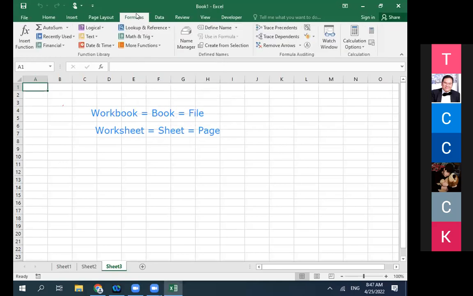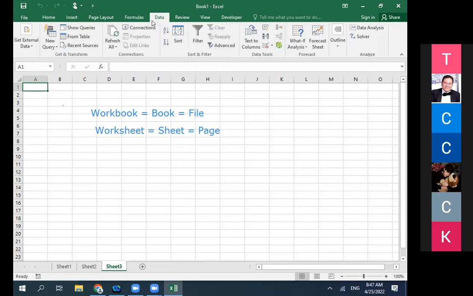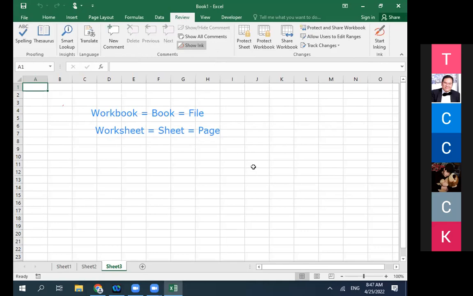Formulas is the menu where we can choose the functions in your worksheet. Data is a menu used to manage the data that you have in the worksheet. Review is where you add some comments on your worksheet.